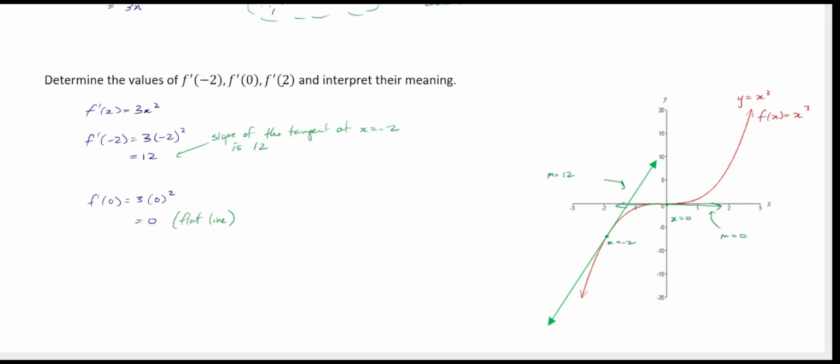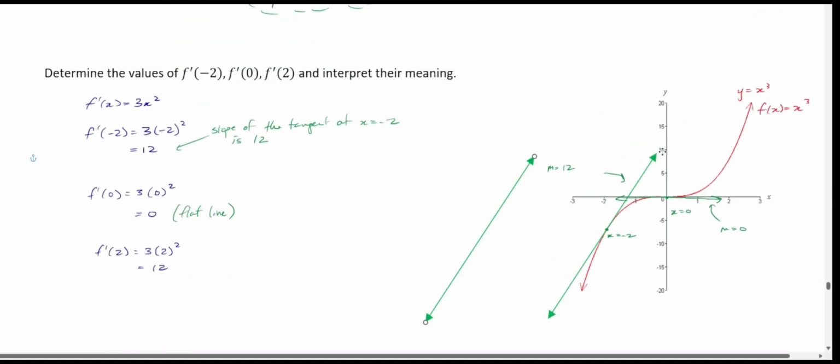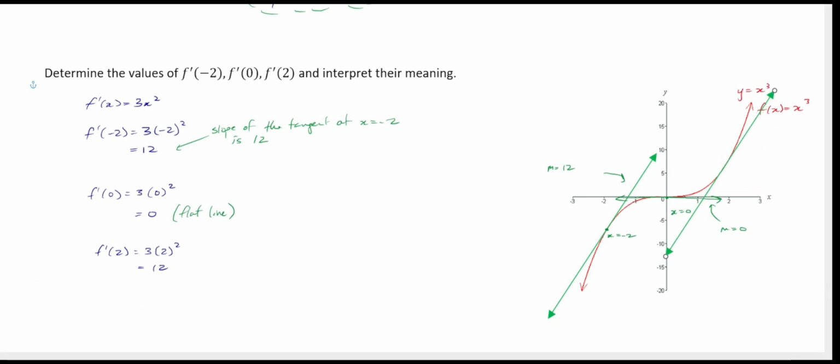Let's do our final one right here, which is f prime at 2. F prime at 2 is equal to 3 times 2 all squared. That's equal to 12. All right, so it looks like the slope of the tangent line at x equals -2, and the slope of the tangent line at x is equal to 2 will be equal. So I'm just going to take this tangent line right here, copy and paste it and put it right at 2 as well. Okay, yeah, we can see that it is in fact parallel. So here is my x is equal to 2. And I can see that the slope of the tangent line there is also 12.